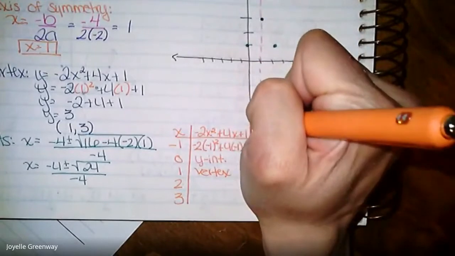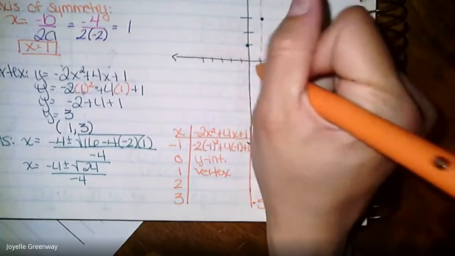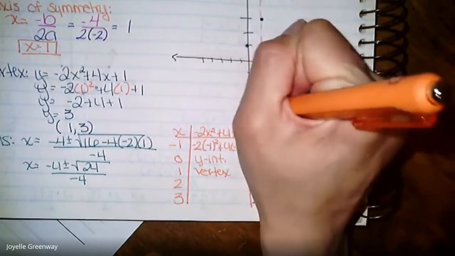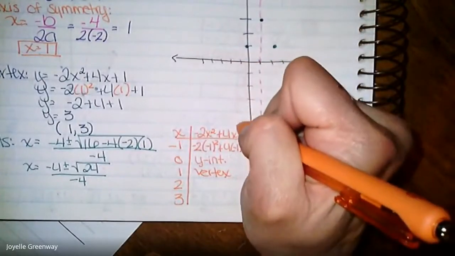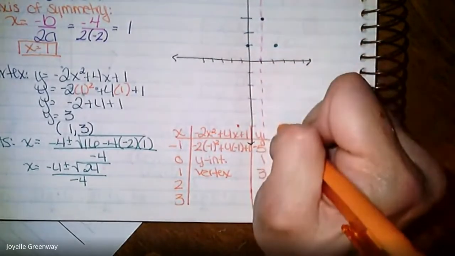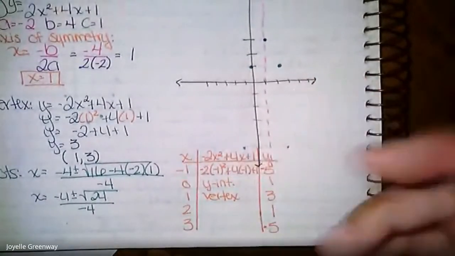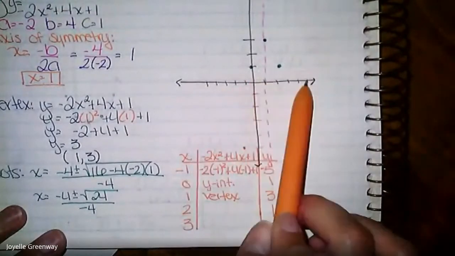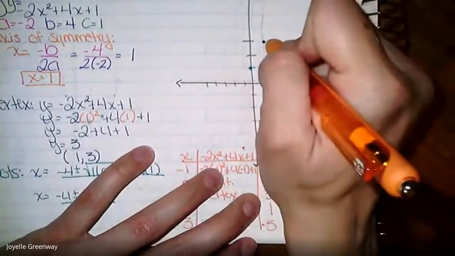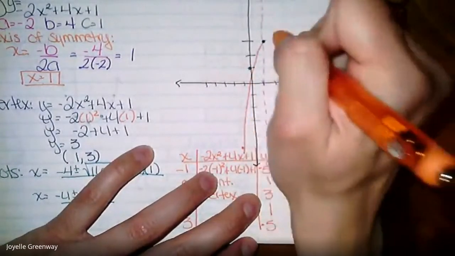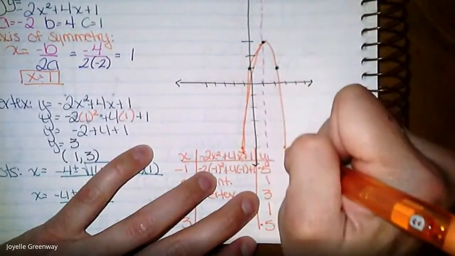1, 2, 3, 4, and 5. Awesome. 1, 2, 3, 4, 5. So -1, -5, and 3, -5. So the reason why this parabola looks so thin is because I had really small intervals on my x-axis, but really I had larger intervals on my y-axis. So that's why this parabola looks funny. Well, I also can't draw.